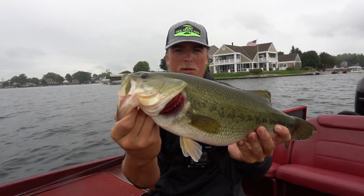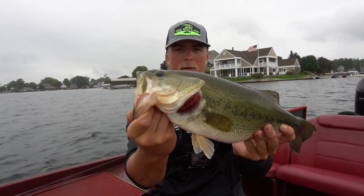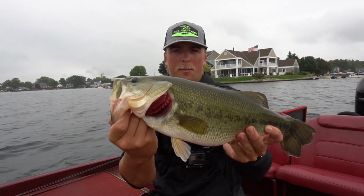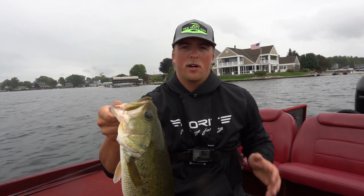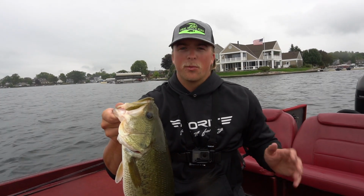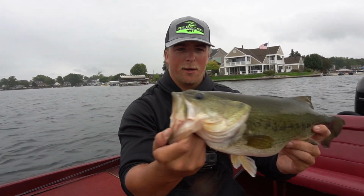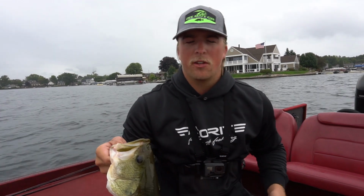I'm looking for that 4 or 5-pounder today. This time of year is when you catch a lot of big bass. A lot of big fish tend to bite, especially when the weather's getting pretty crazy as it is right now. It's raining right now, and I caught one of my biggest bass ever on this lake while it was thunderstorming and raining like crazy. So this is a nice fish, nice largemouth bass. We're gonna get her back in the water. Nice fish. We're gonna try to catch a fish on the jerkbait now.